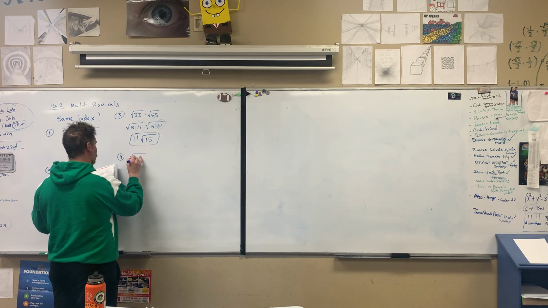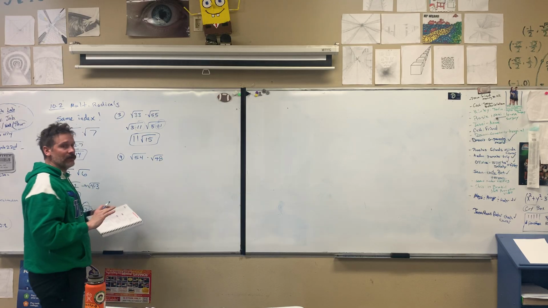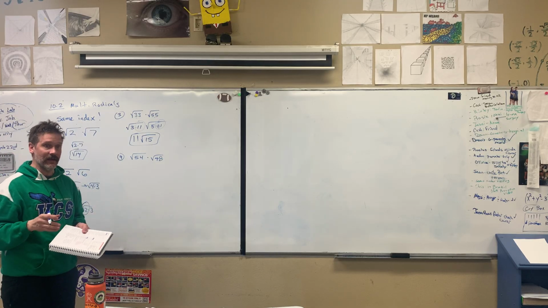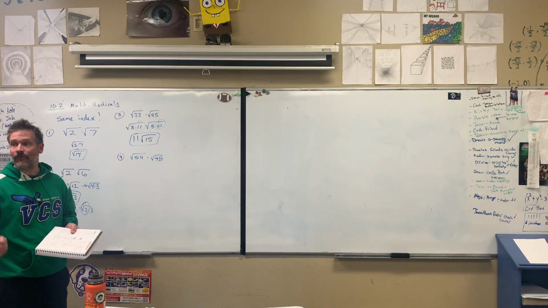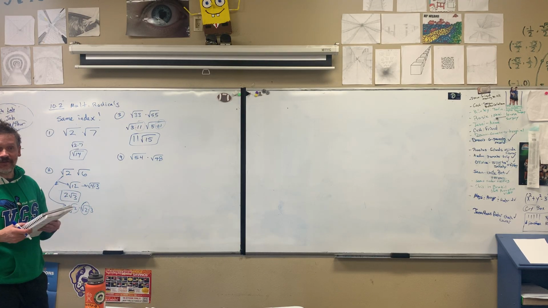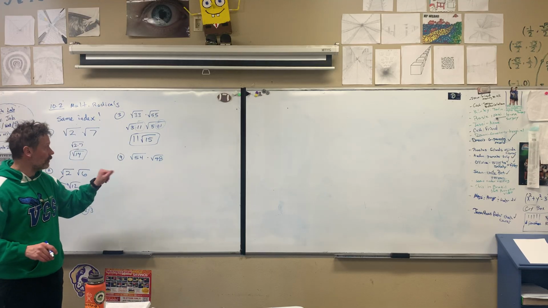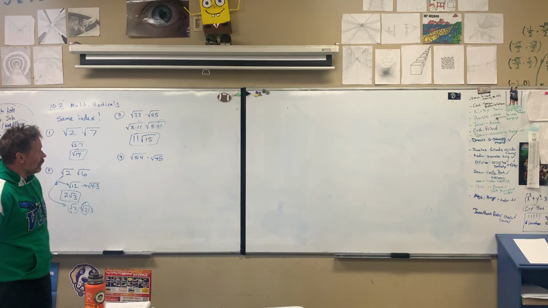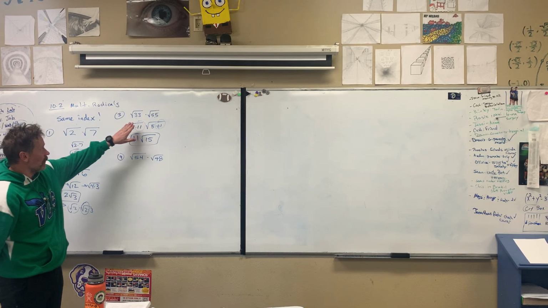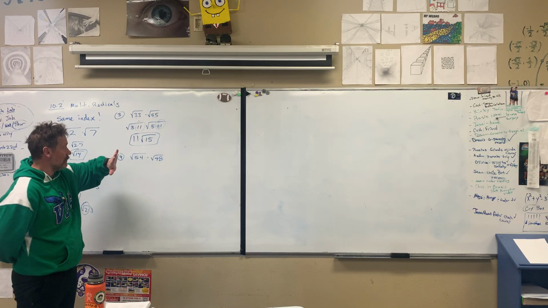Why don't you try this one real quick? 54 times 48. Again, they are not looking for you to go 54 times 48, come up with a big number, and then simplify it out from there. They're looking for you to recognize that this is probably going to have some sort of multiple involved that will allow you to do what we did up here. Now this one is pretty easy because there's only 3 and 11, 5 and 11.